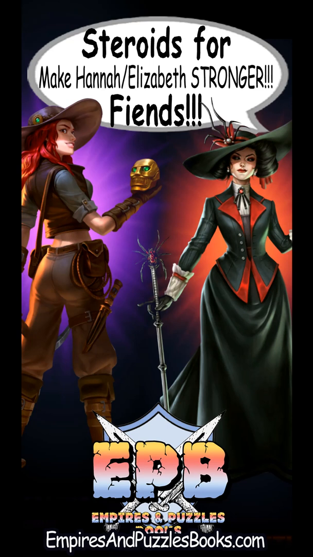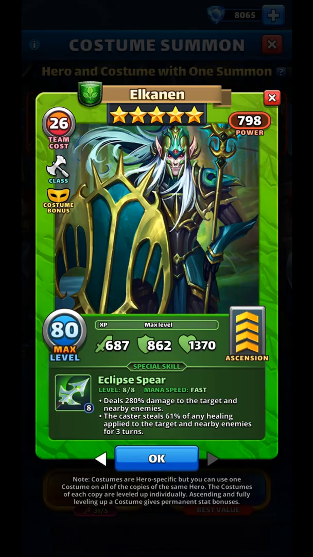So, I was just recently questioned about putting Costume Elkinen, and you all know if you watch my channel, I love Costume Elkinen. I think he's one of the most underrated heroes in the game. He is so fantastic in so many ways. But I was recently questioned about why I was putting a Costume Elkinen on a defense team in war, but I had him paired with Hannah, and I knew enough to know that the caster, meaning Elkinen, is stealing 61% of any of the healing applied to the target and nearby enemies.